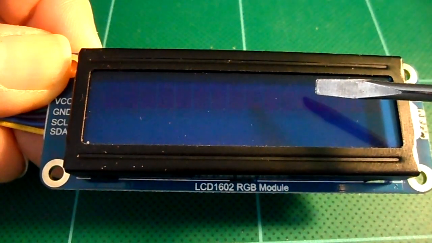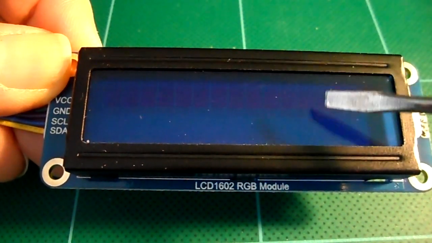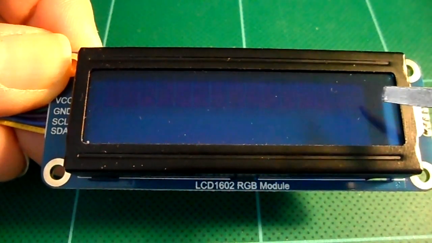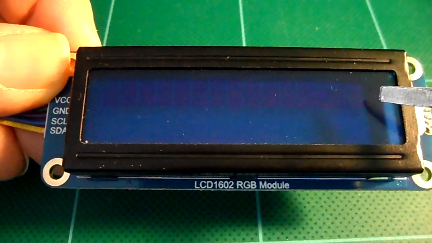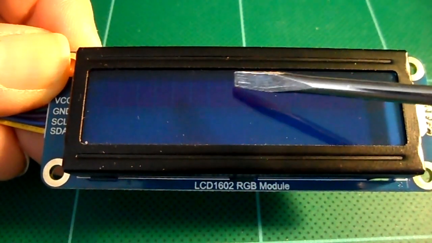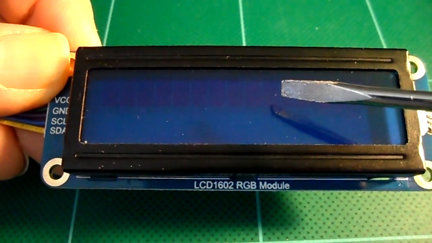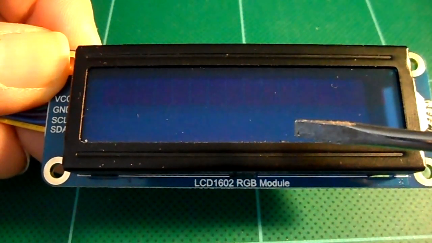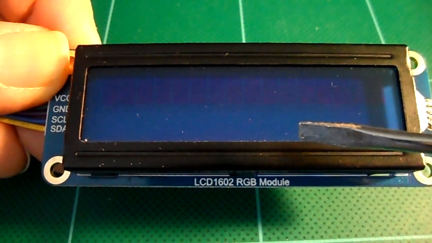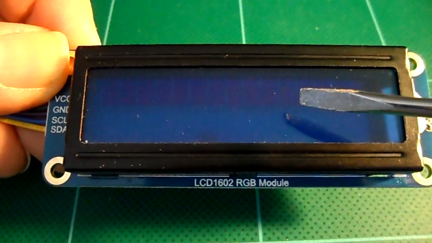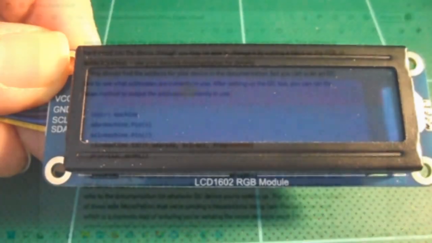So each block is 5 dots wide by 8 dots high. So when you see something like that go across a screen, it means the screen has not been initialized. So there's a certain setup sequence we have to go through in order to initialize our LCD display. And we also need to be able to turn on the backlighting somehow. So those are two things that I notice right off as soon as I plug in this display.